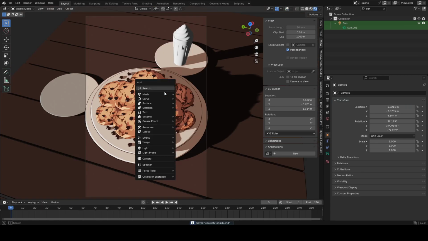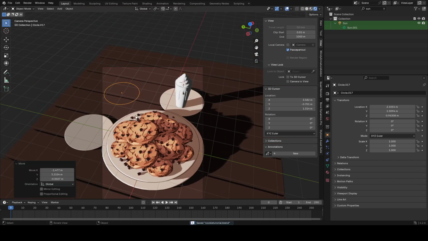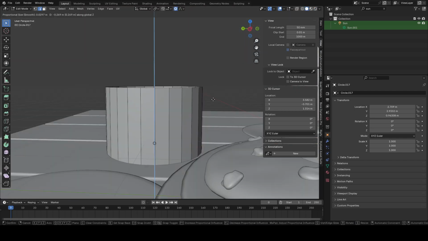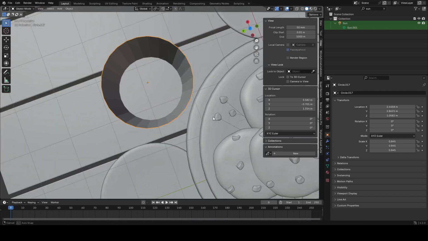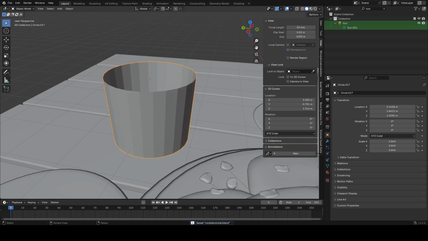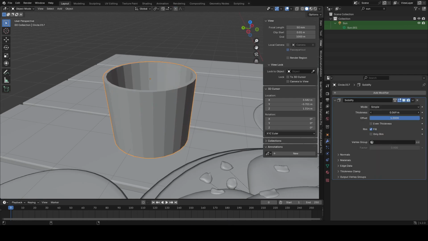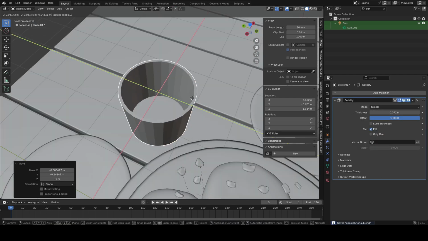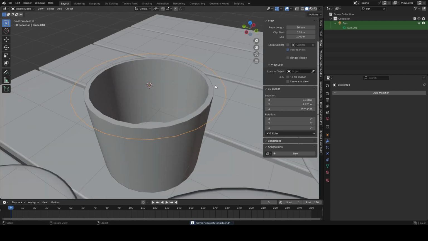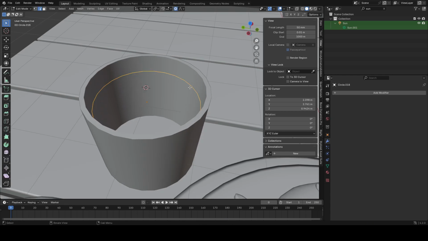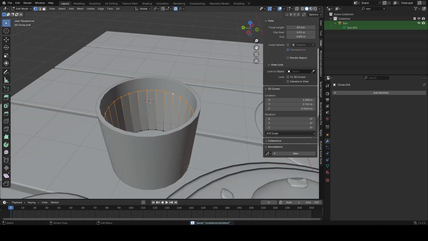And yeah, now what I want to do is make the glass of milk. So I'm going to add a circle and we're going to make just a basic shape for a kind of glass. Extrude down a bit. Fill the bottom, and I'm going to add a solidify modifier so that it has some thickness. Then I'm going to add another circle, and this circle is going to be the actual milk object itself. I'm just going to position it inside of the glass, extrude down, and I'm also going to want to make sure that I fill the top of it.